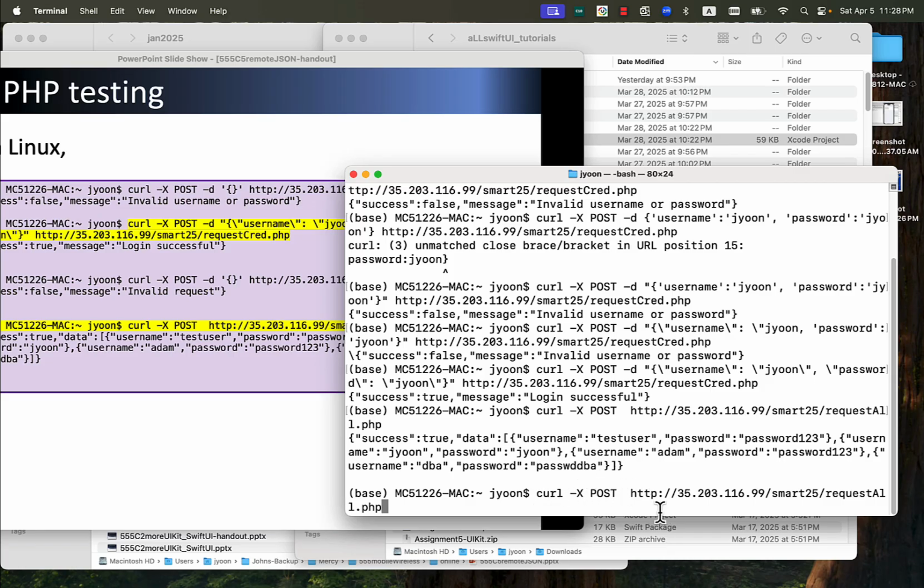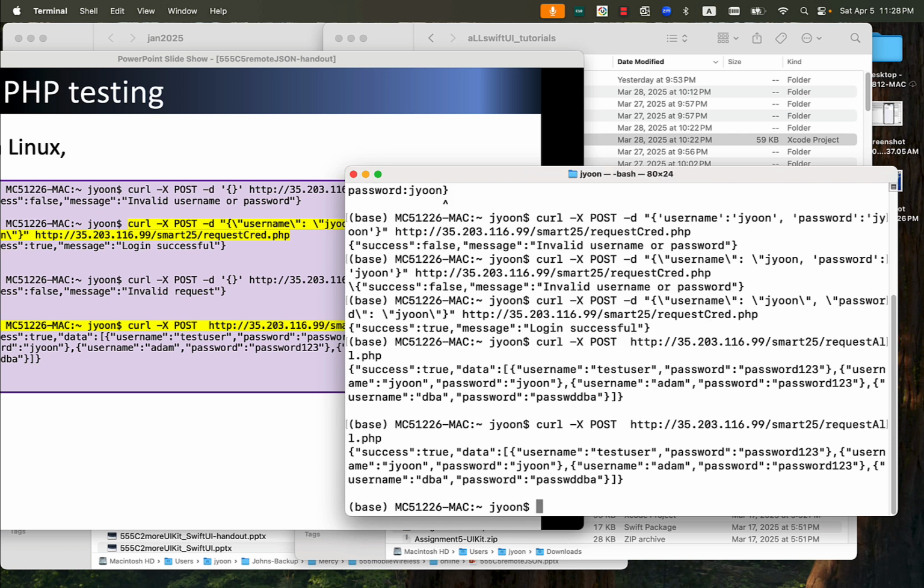I want to post to this URL, 35.203.116.99/smart25/requestall.php. If I do that, then it returns everything in the database credentials. Okay, success true, data.